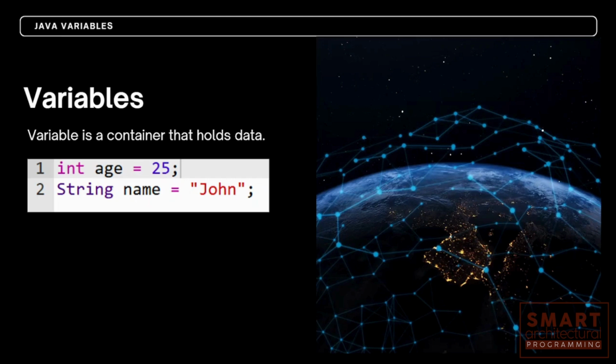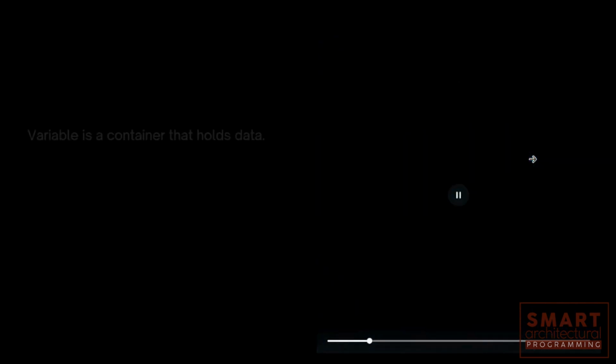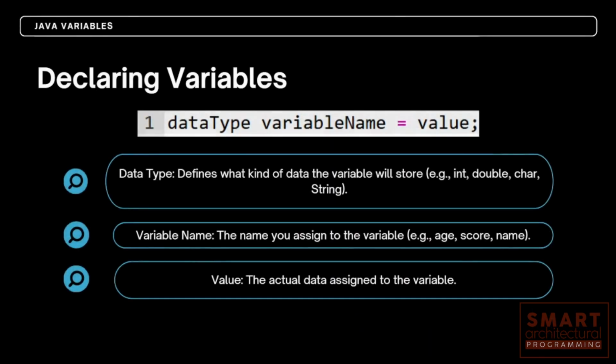need to declare them. So how do we do variable declaration in Java? That's the next thing we need to understand. So let's move on to declaring variables in Java. Declaring variables in Java is quite simple. Let's break down a variable into three important aspects of variable declaration. As you can see on the screen, we have a white box which has data type, variable name, equals, value. That is a generalized structure of variable declaration in Java.